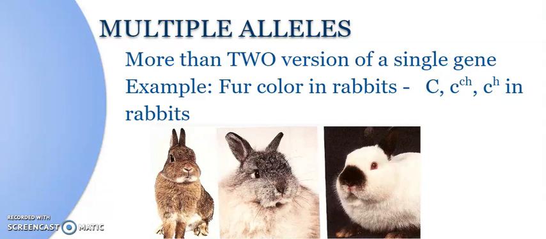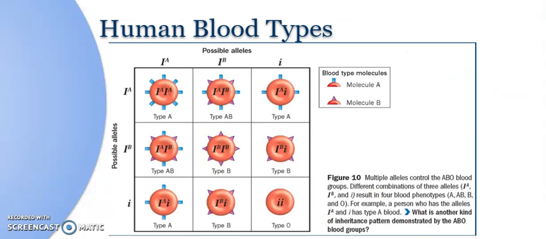Now, this is what we see in human blood typing. So with human blood types, you know we can have A blood, B blood, AB blood, and O. Right? So in order to get an A type blood, you have to have at least one of the I superscript A's. Right? You can see that in the upper corner here. Now you can have AB blood if you got an I^A from one parent and I^B from another.